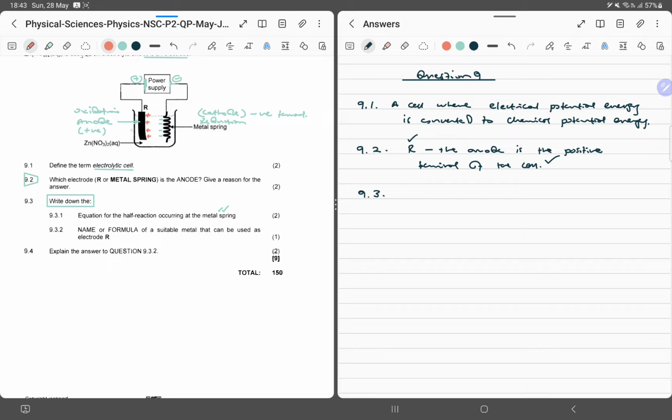And then, of course, when we pass a current through our electrolyte, remember zinc is in ionic form, so we've got zinc 2+ ions there. And in this solution, we also have the nitrate ions. These ones are 1-, okay? So, obviously, a positive ion is going to latch onto the negative terminal. Opposites attract, and the same thing.